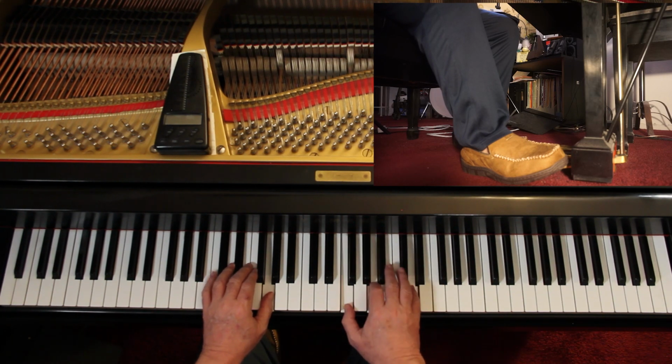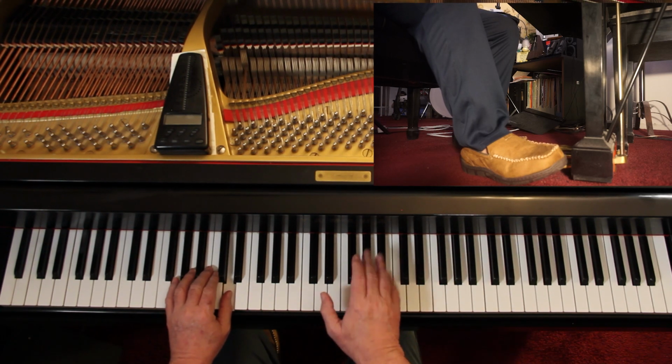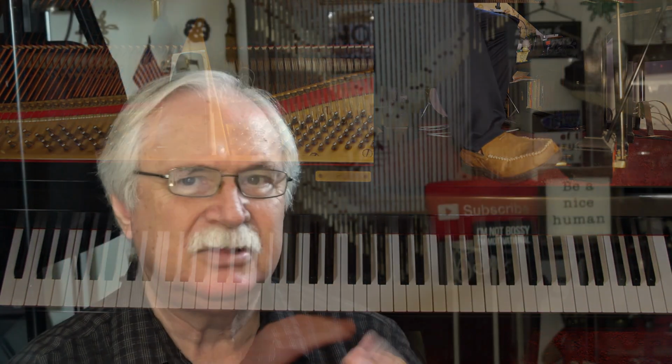See, you get a real mess on that one because of the way it's written. But nevertheless, that has more of an effect of bells. We can change the pedal occasionally to help clear it out. For instance, I can change approximately every beat or every measure or two at the beginning. Change here. Change here. Up to you. You have to experiment with it and listen very carefully to what different effects the pedal is having on what you're doing. As far as this lesson goes, I'm just going to pedal it the way they're showing. You can pedal it however you see fit, or you and your teacher can explore the possibilities.